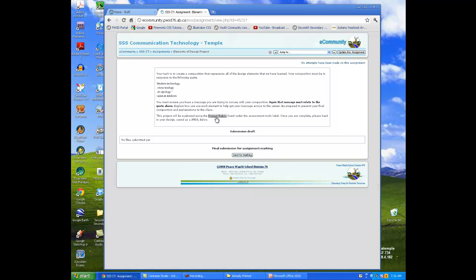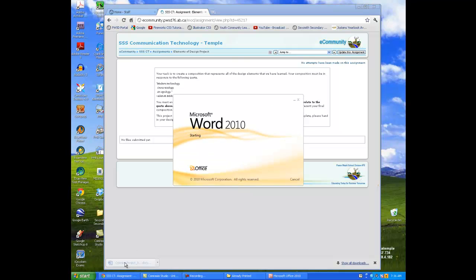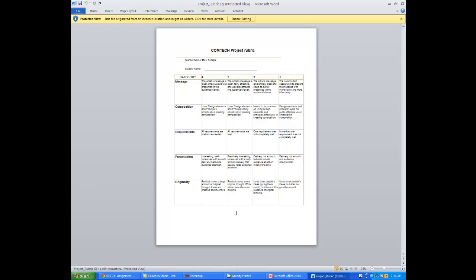This project will be evaluated using the project rubric. So it's different than the assignment rubric. It's out of 20 marks. For message, to get 4 out of 4, your message has to be clear, effective, and well presented to the viewer or audience.